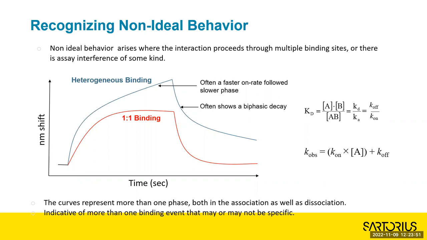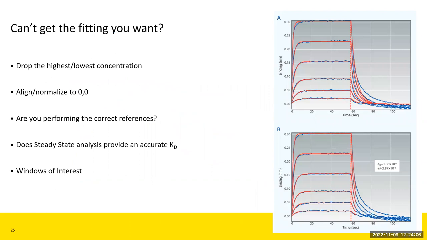Ideally you want to decrease your ligand loading concentration to ensure that the spacing between molecules is such that only one molecule binds to one other molecule. For the Octet, less signal can be much better than more signal. To get good results, you can drop the highest to lower concentrations. Make sure you're aligning everything correctly to zero. Are you performing the correct reference subtraction? Do you have a buffer blank? Are you getting nonspecific binding - analyte binding to the sensor and not the ligand? You can block it or subtract it. Also consider whether steady-state analysis provides a more accurate KD for small molecules or very fast binders.